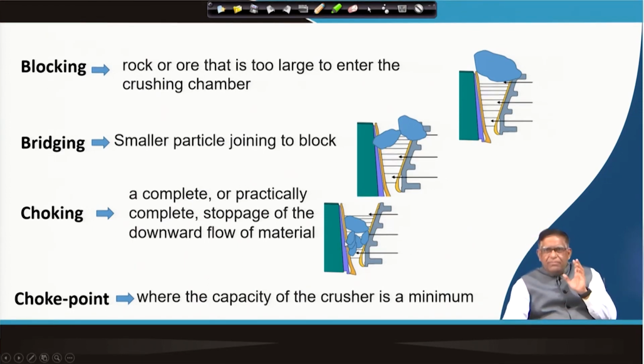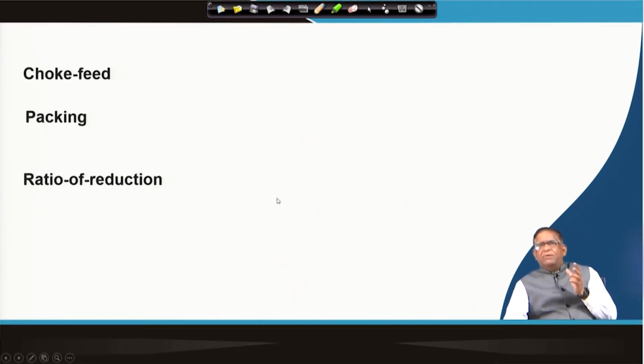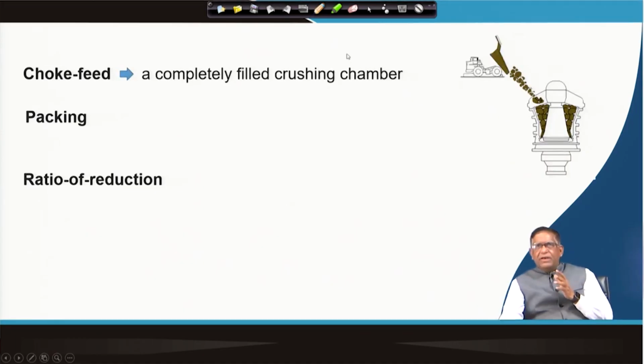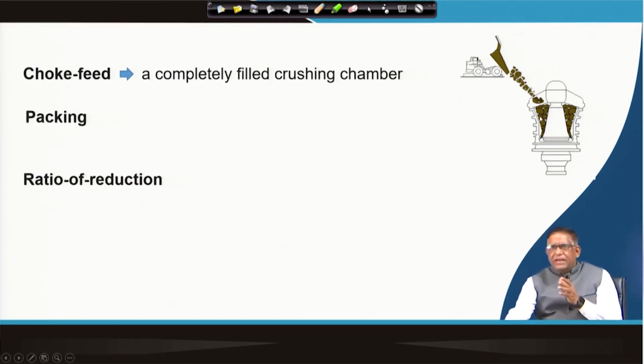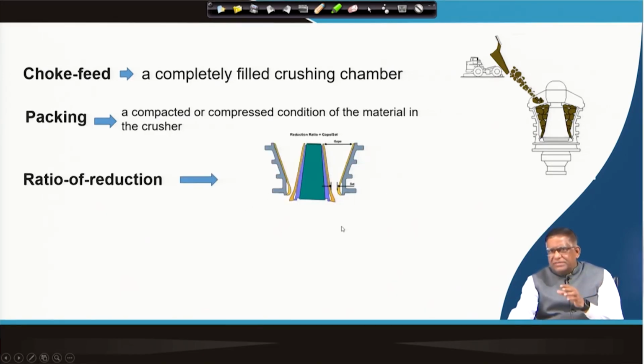So, many times while maintaining and designing, these points need to be looked into. Then the other thing is how you are feeding the material to the crusher. As I said, there could be a grizzly, or a truck loading the whole material over there. This is a gyratory crusher, you can see over here. When the material is coming, you are giving a choke feed, so that the material fills the whole crusher, and when it is moving, the material is pushed. Sometimes in such a gate the material gets compacted and packed inside, and that is also an issue, and the reduction ratio, as I have already told you.